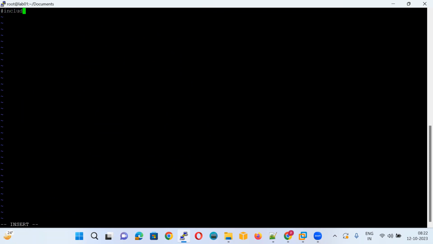Hash include, anyone from computer science background, stdio.h. Standard input output, int main void, then printf "hello world", then close.